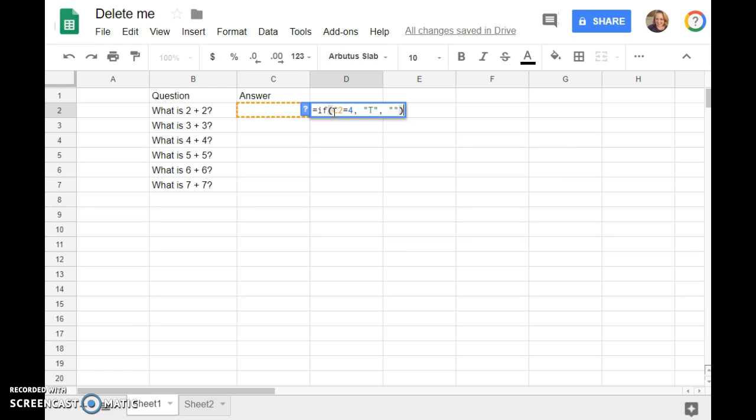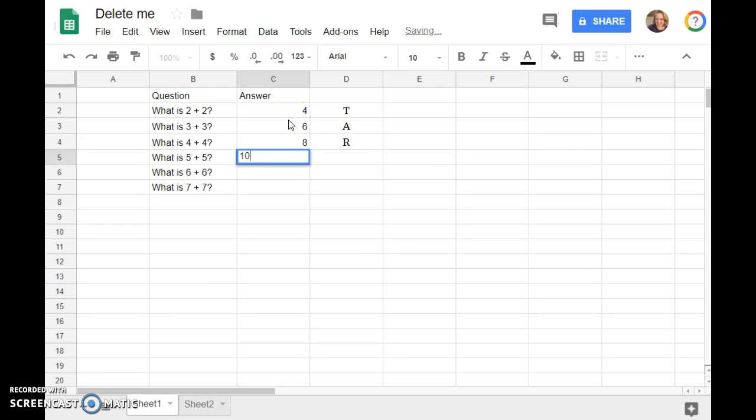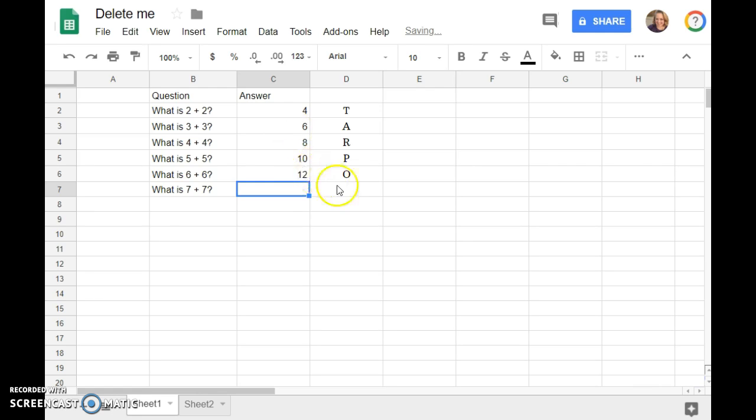Now, I have gone ahead and put the rest of these formulas already in for the rest of the answers. Okay, so you can see if we did 4, 8, 8, right, 6, 8, 10, 12, and of course 14, then all of them would reveal a letter. Okay, and I haven't done this last one on purpose because I want something, well, I guess I erased it. Okay, so I want something to happen though if all of these letters are correct.